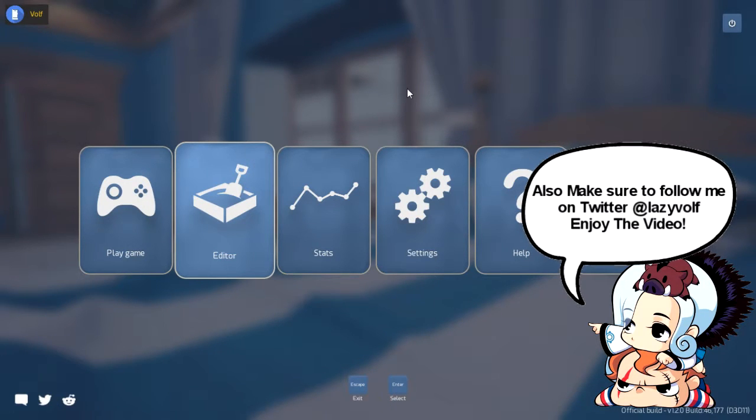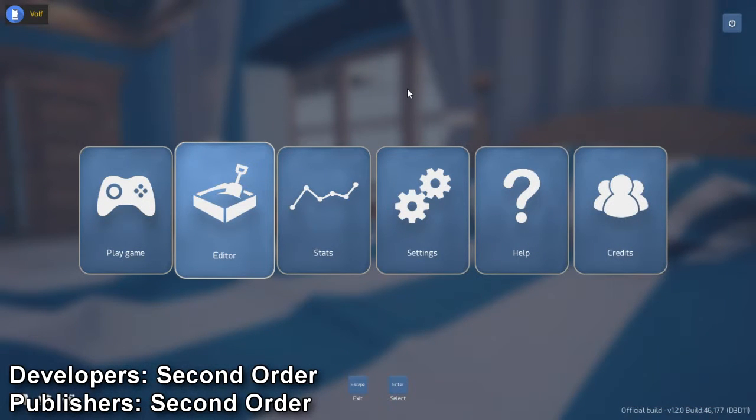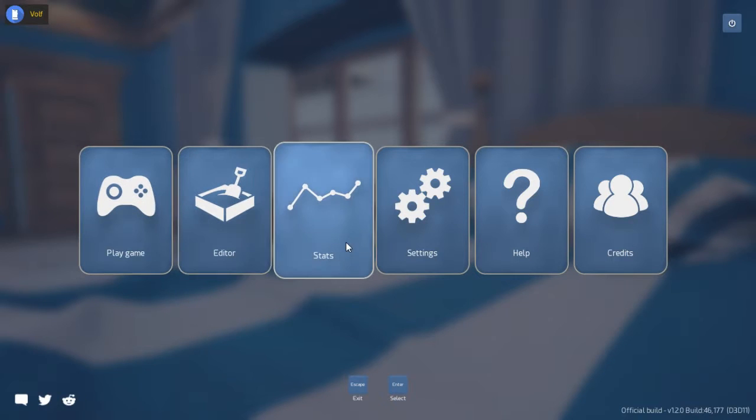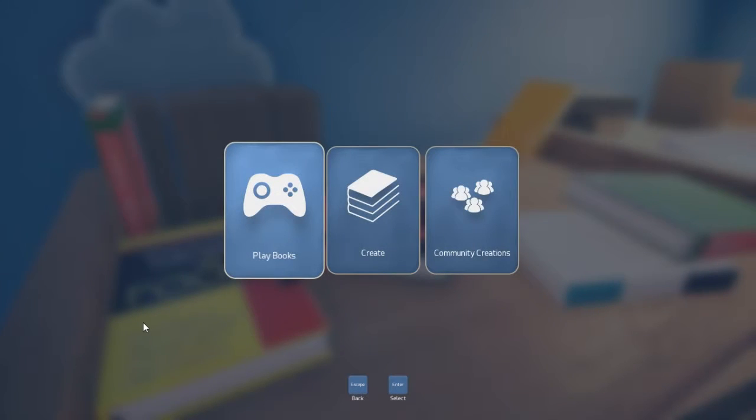And today we're going to be trying out Claybook. The developers are called Second Order, and they were kind enough to send me a key for this game so I could try it out. So that's exactly what we're going to be doing today. Let's go to play game.